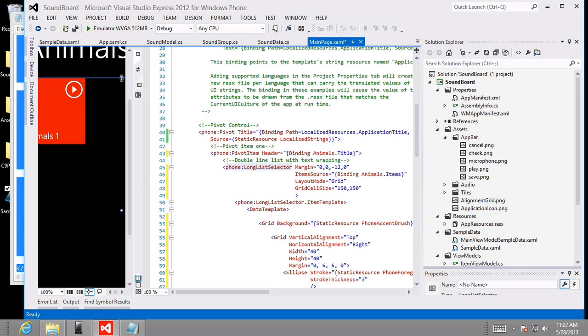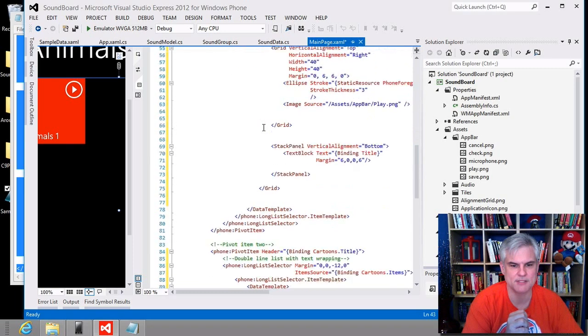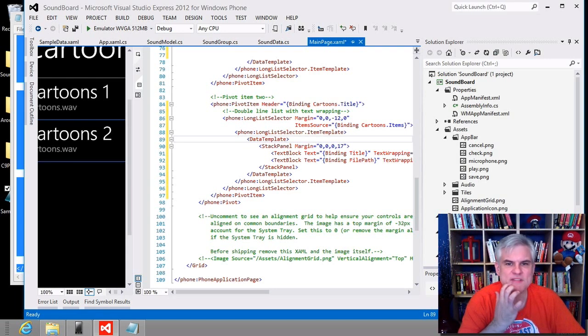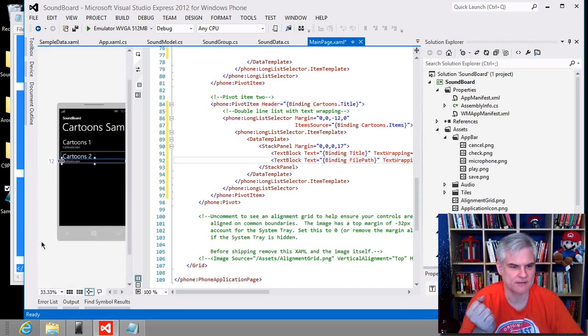Okay, so these changes make each tile look close to what I had originally envisioned in my low-tech mock-up. And now we need to apply this to the other pivot items' data templates as well, for example, cartoons and the other ones we'll create. In the previous lesson, we saw the behavior of the Sampl designer. If we put our mouse cursor in this, let's move this down a little bit, 30%, there we go.